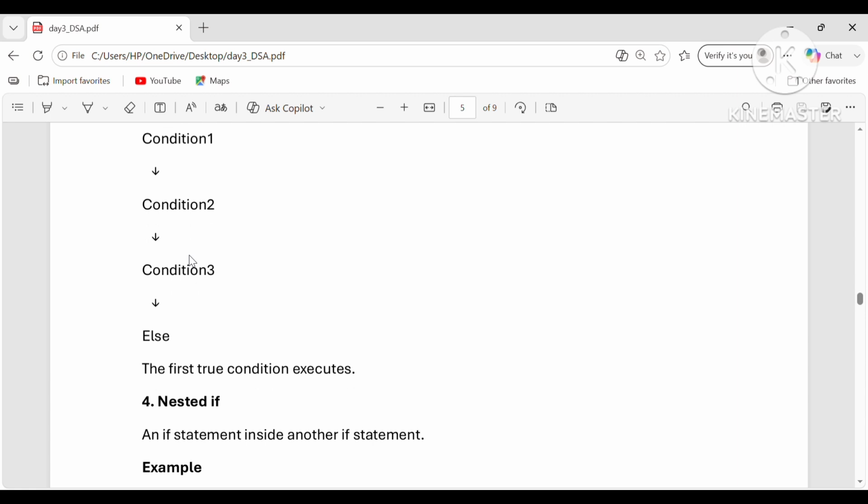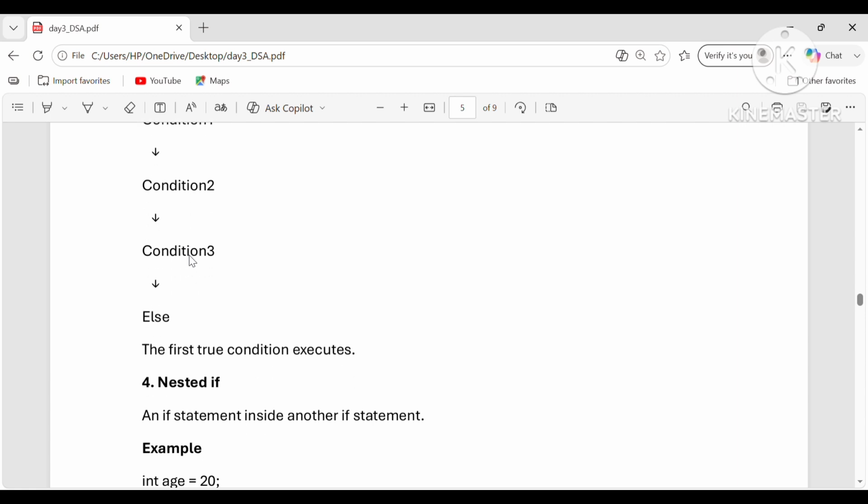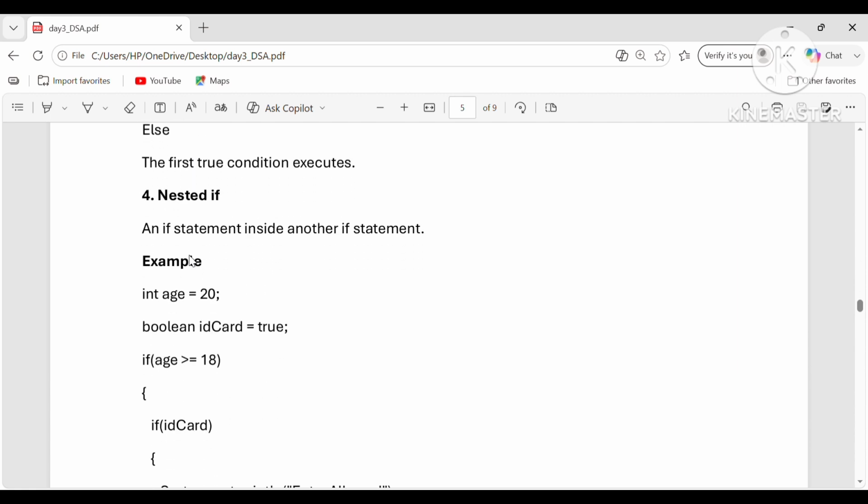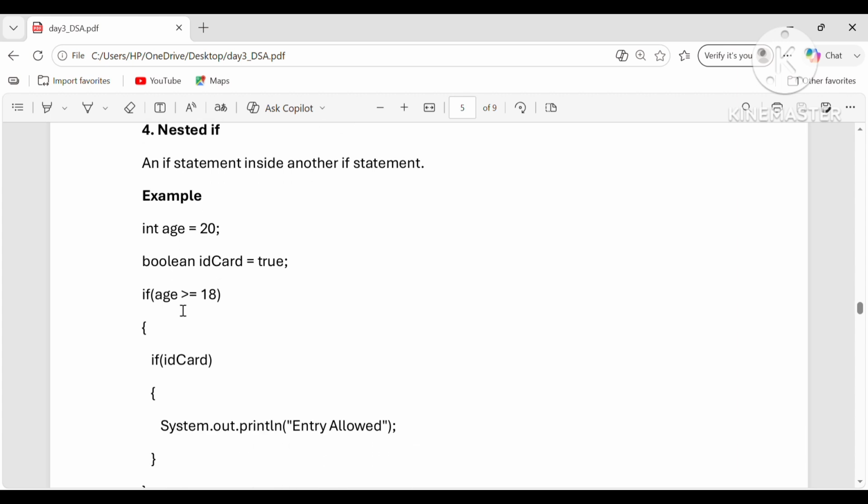Nested if means an if statement inside another if statement. We will find it like this: if age is greater than or equal to 18, then the person is eligible to go inside. That is the outer if, and this is the inner if. In the inner if, we check the ID card.